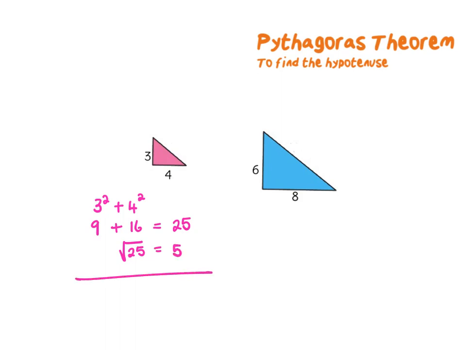A shorter way of writing this would be to put the whole calculation in a square root sign and then work it out in one go. On your calculator within the square root sign you can type 3 squared plus 4 squared and this will give an answer immediately of 5.